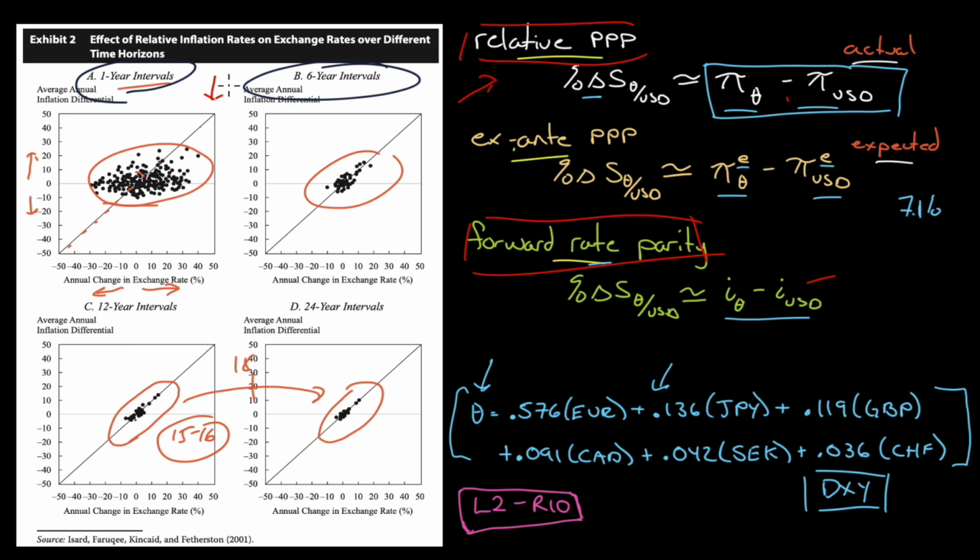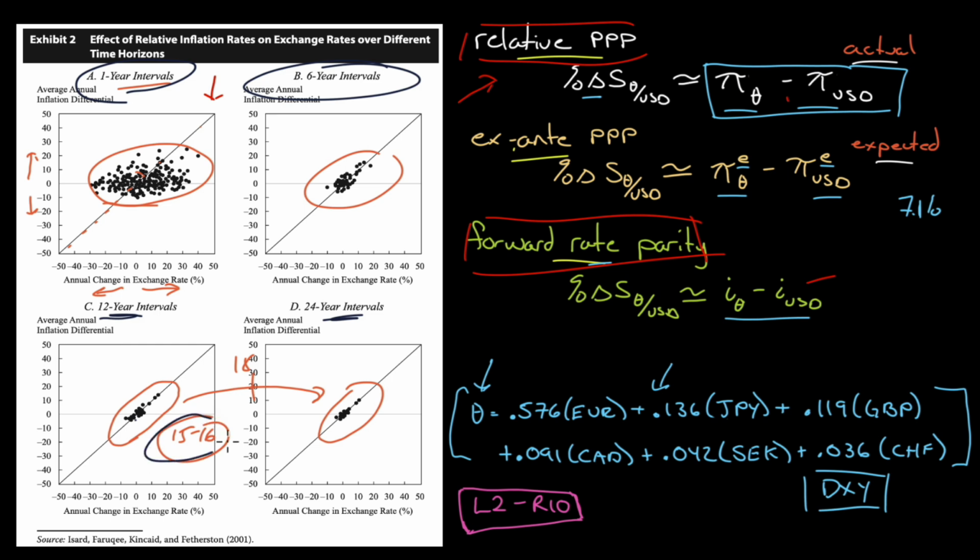It never defined the long term. It really just gave us Exhibit 2, implying that the long term is something more than 12 years and something less than 24 years. By the time you get to 12 years, it kind of aligns, that actual inflation differentials had something to say about the long-term attractor point of the exchange rate. All right, that's the basis of what we're looking at.